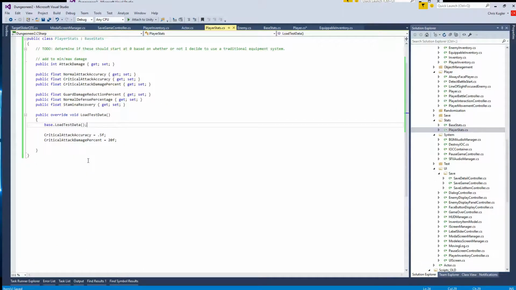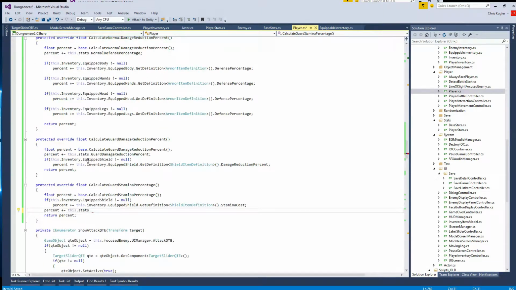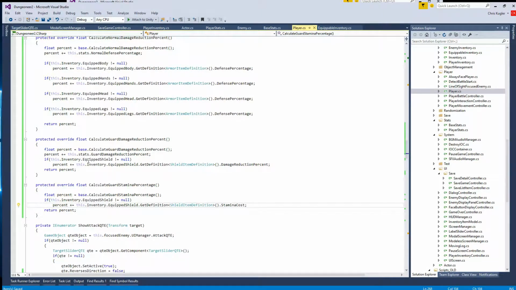I do not have a player stats aspect of that, do I? I'm not going to do that right now. I'm not going to worry about that for the moment. Yeah, so I'm not calling that from anywhere in here, but when the base... So if you don't know how virtual and overridden methods get called, in the base class, it's going to call calculate guard stamina percentage when we go to calculate the actual percentage protected when the guard QTE was successfully done.